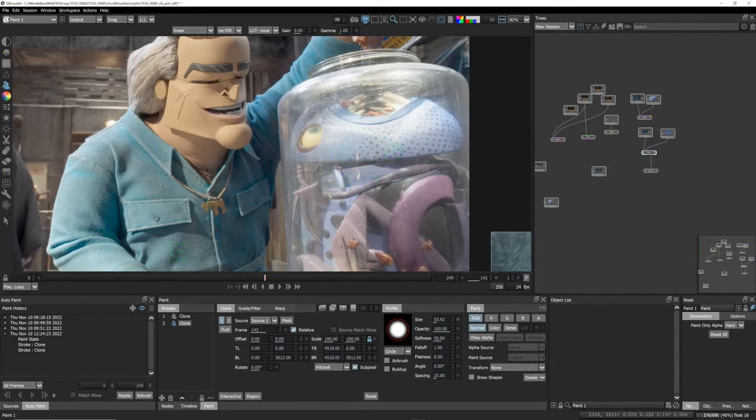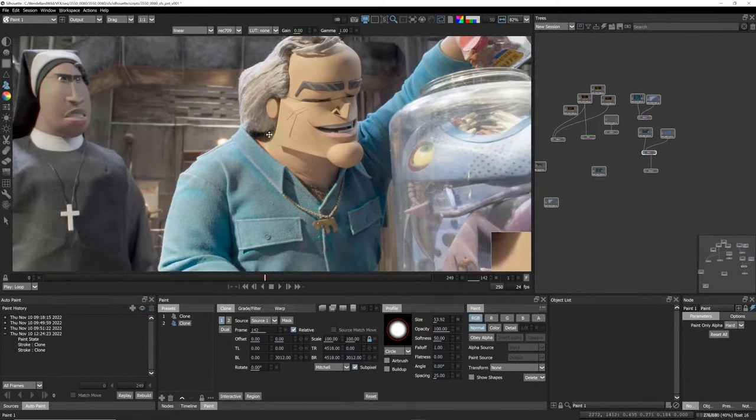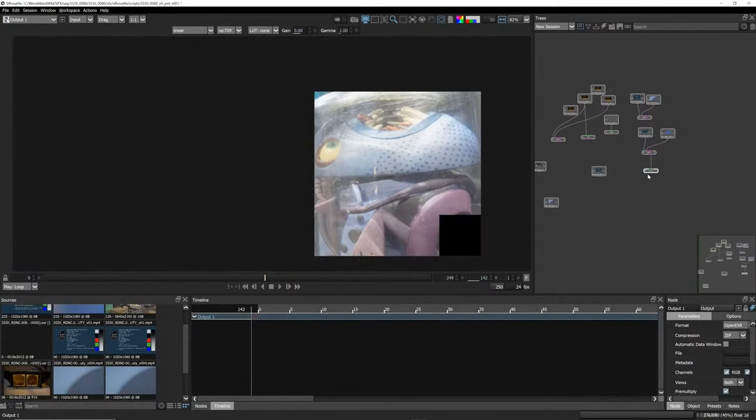In addition, I'm doing little dust busting on these little pills and hairs and little creases in the neck. Fortunately, Manberg's face was craggy enough. We didn't need to touch his seams. It's mostly the characters with the smooth faces, like Sister Helly, that we needed to touch up the seams for. But yeah, that's basically it. I used Roto and clone frame by frame.